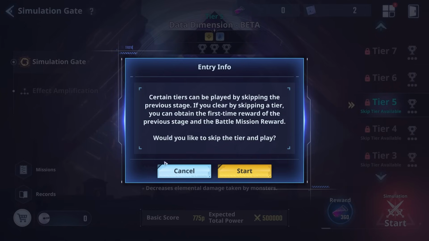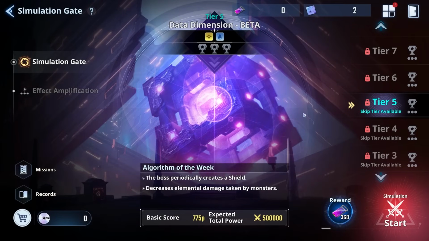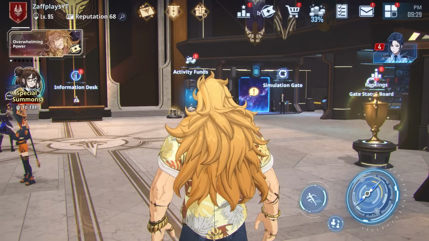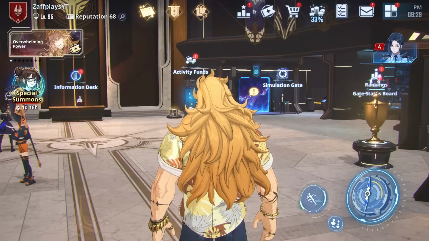Of course, we do want to skip it, but one thing I do want to show you is right here, there are battle missions, so just do keep note of them. From my understanding, if we do skip the tiers, we still get the missions, we'll see. Let me just show you my trophy count really quick, just so we have it for reference. If we go here, I'm at, right now, based on the update, 2875, so let's go back and see how many trophies we do get.